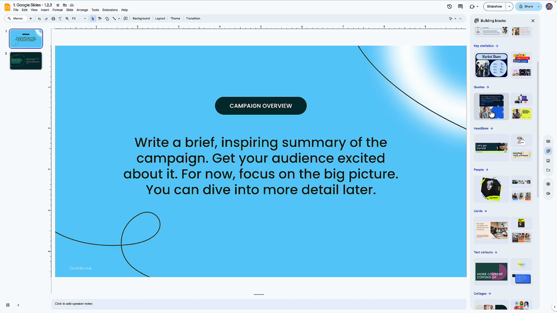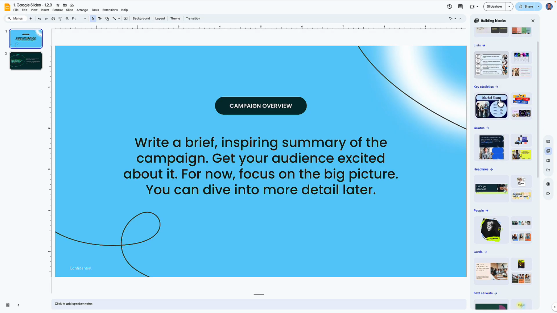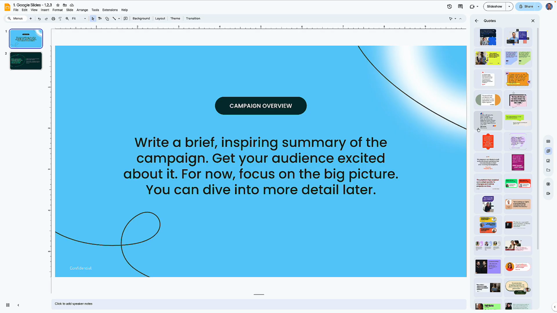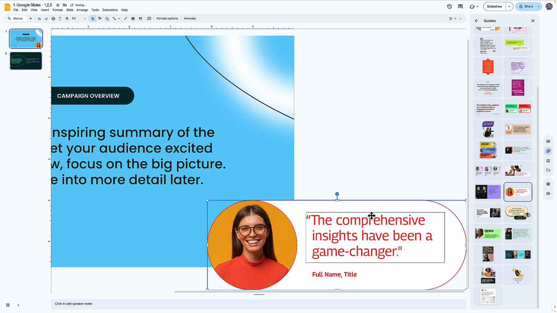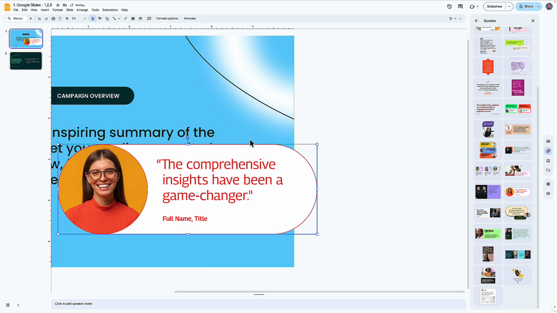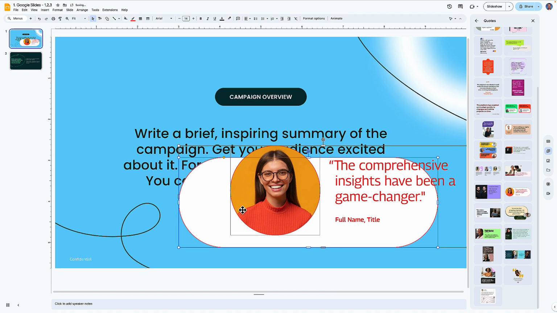So you can see we have lots of types of elements we can bring in. For today's demo, we'll just go to quotes. You can basically see the styles here. All you have to do is click and drag and you've brought it in. Now at this point you could change the picture, change the color of the graphic, do a lot of things.